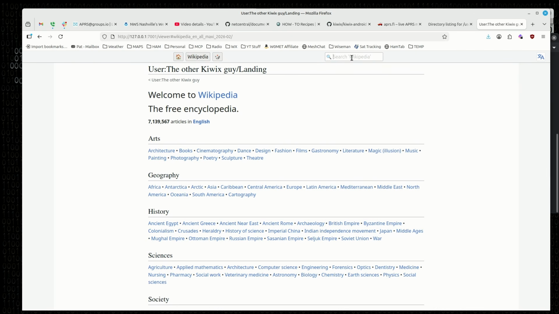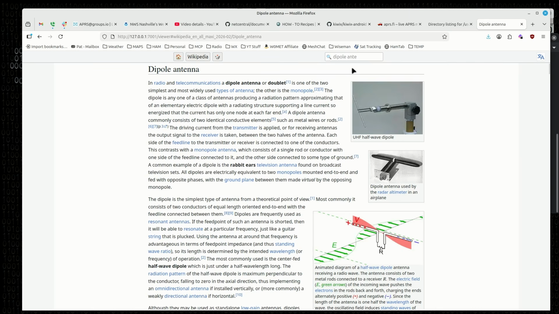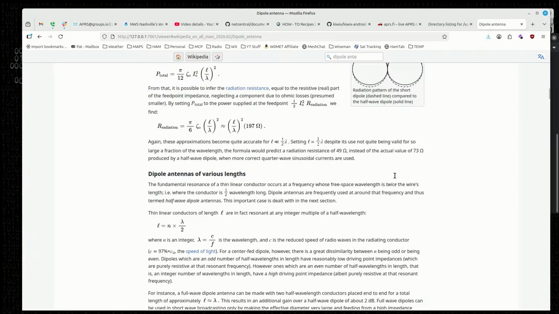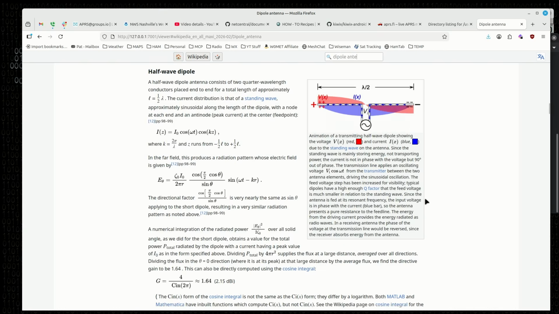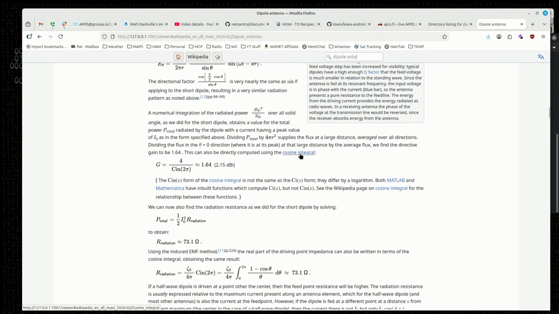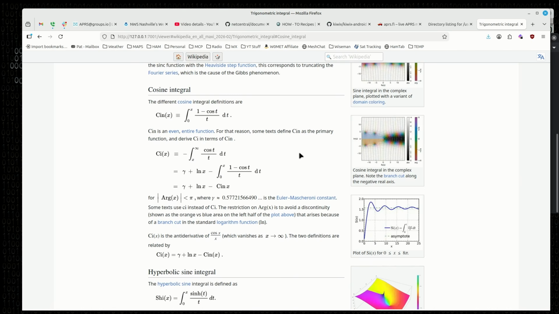But let's say you want some information on a dipole antenna. Well, we can simply search for that right up here in the search box. And if I just click on that first result, that's going to take me to a page that gives me all of this data on a dipole antenna. If we decide that we need to click on one of these links to find more information, well, that is also in this offline catalog. So if I click on that, it takes me right to that section.